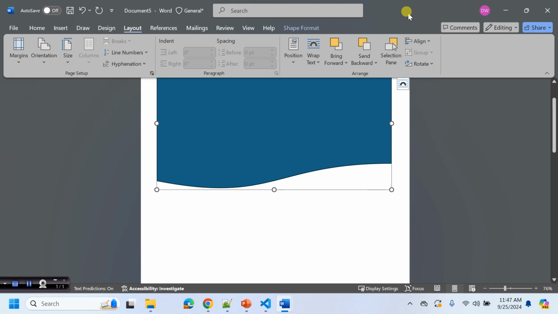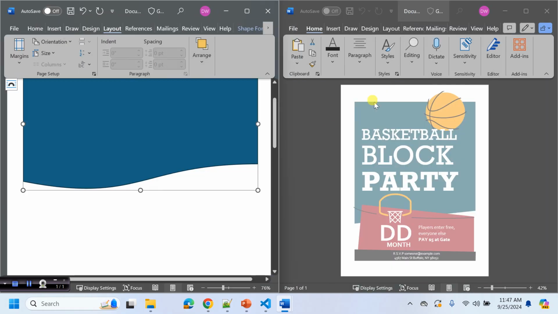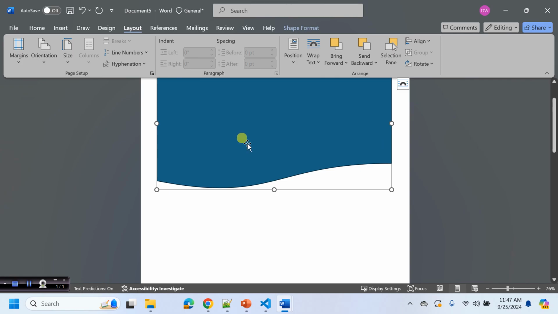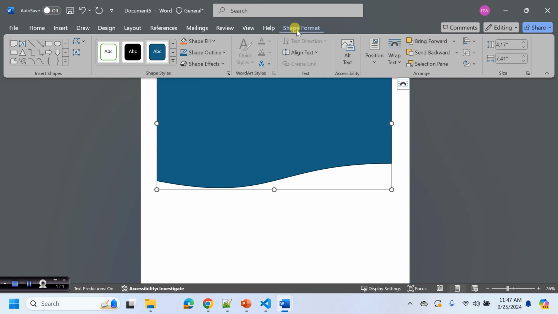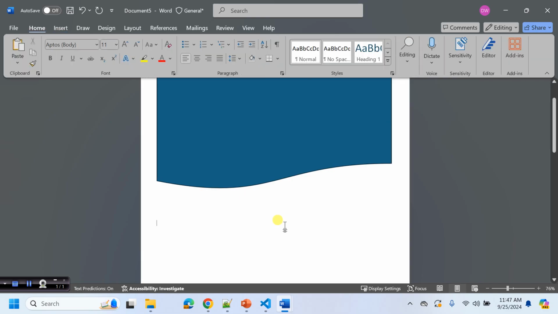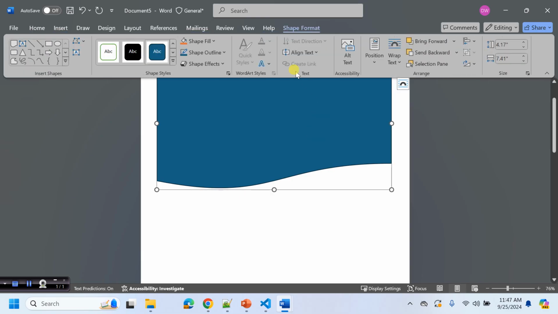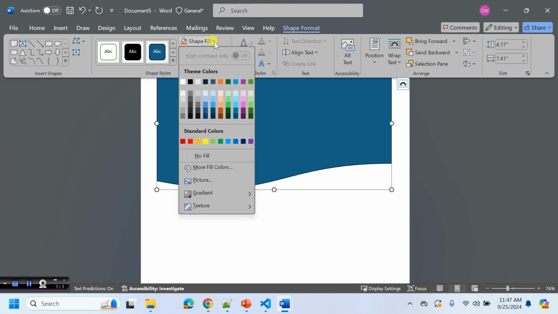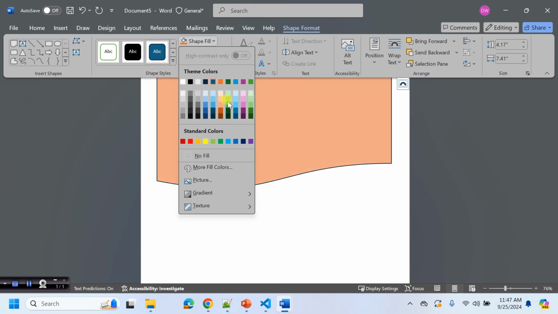Go back over here. If you like, you can brighten this color up by clicking on the shape and going to your Shape Format tool. So if I click off of it, but if I click back on it, go to my Shape Styles and into my Shape Fill, if I want to change this to a brighter color, just a little brighter, at this point I want you to choose your own color. Okay, you can choose your own color that you like, okay?